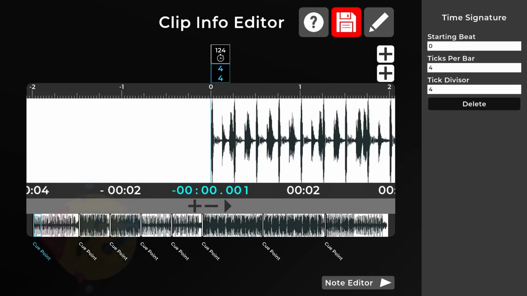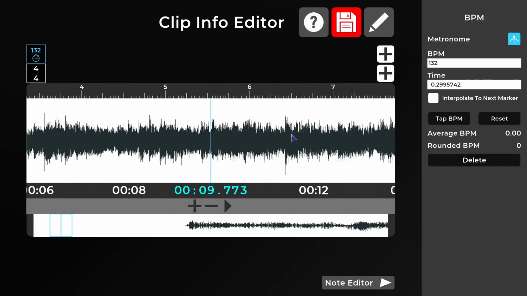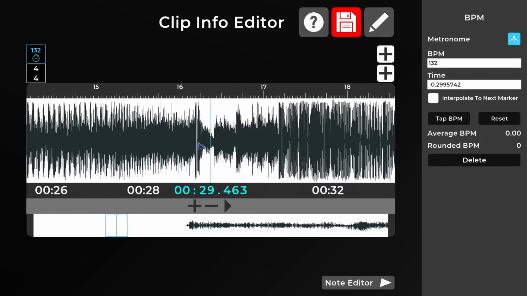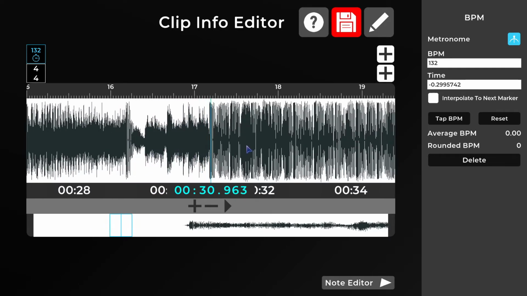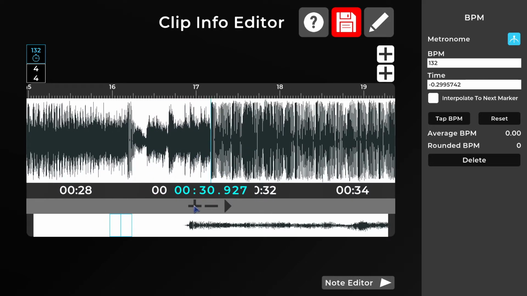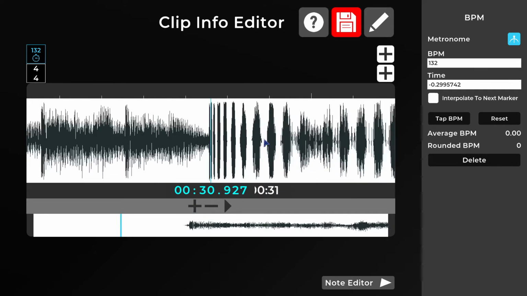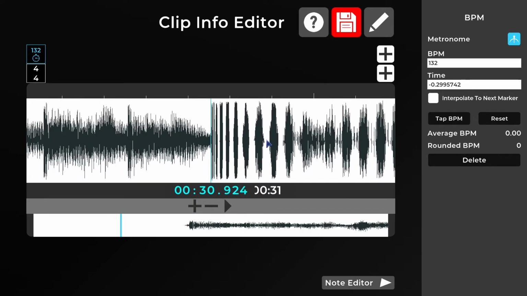Sometimes you'll be lucky and that strong beat is at the start of the chart, so it's relatively easy to line up. Other times you'll have to look deeper into the chart and line up on a later measure. By using the plus sign, you can zoom in to get a closer look at the waveform, and using the blue line as a marker for the definitive beat, we can then click and drag the BPM marker to line up the measure. The BPM marker, when dragged, will move the entire measure bar freely relative to your waveform.